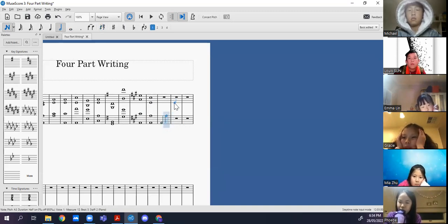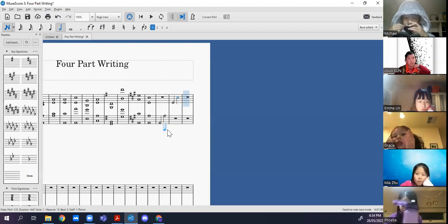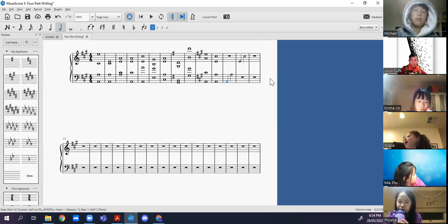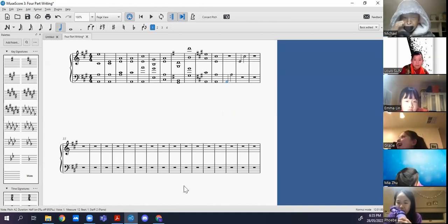Dun, dun. So we have, what's it called? Yeah, a chord played with multiple notes in succession. Those are all the notes of A major, and they sound perfectly well when you play them like that. So if you do play piano, when you're writing in four-part vocal style, try playing out those chords on the piano. It could really help if you're just playing them separately, just like that. Any questions?